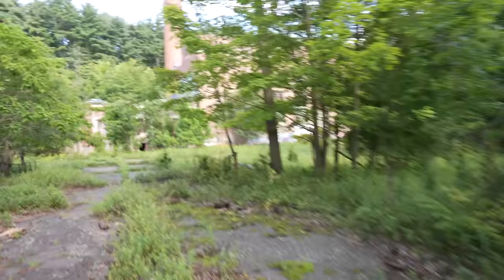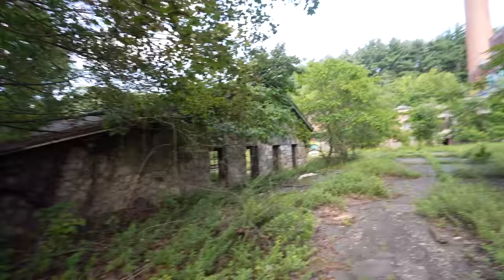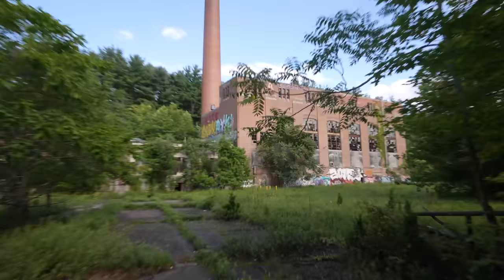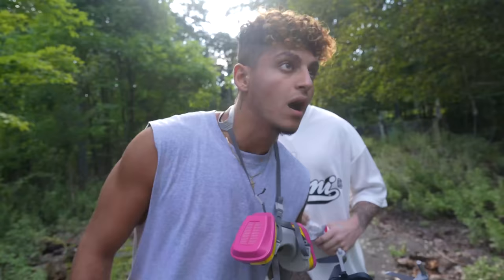Inside this place. Yo, guys, we might want to put our masks on pretty soon, but yo, where do you think we should start, dude? If I was that guy, which one of these buildings would I pick as my house? I mean, yeah, dude. I would say that one. Guys, don't you get the feeling we're being watched right now? Yo, it's because we are being watched by this pig man? I mean, we don't really know if he exists.